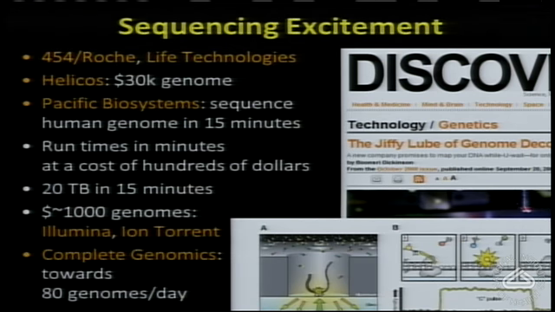PacBio is on track to sequencing an entire human genome in 15 minutes, prompting Discover magazine 2 years ago to come up with the article titled The Jiffy Lube of the Genome. Those of you who drive a car know that Jiffy Lube promises to change your oil in 30 minutes, and this will eventually be faster, if not cheaper, than that.